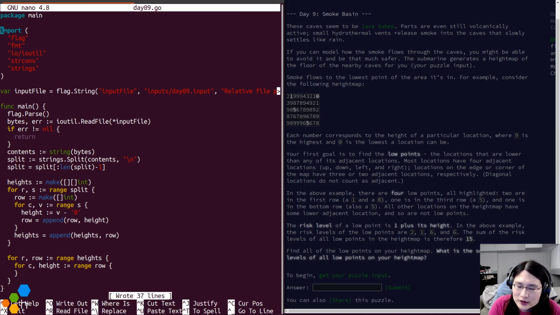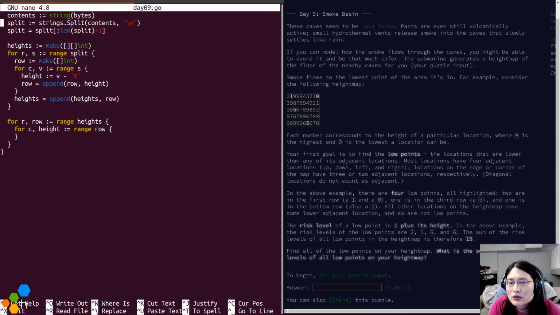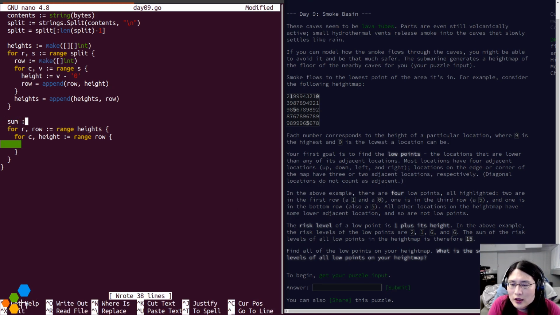All right, so now we need to iterate on each position. We need to identify the lowest points, and then we need to identify its risk level. Okay.